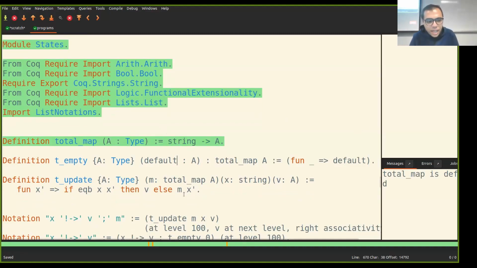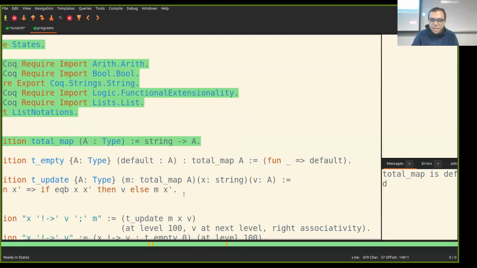Now I'm going to define an empty map. Given an implicit type A and some default value, an empty map is just a total map that is defined by this lambda expression. This lambda expression says that no matter what you get, you just return the default value.